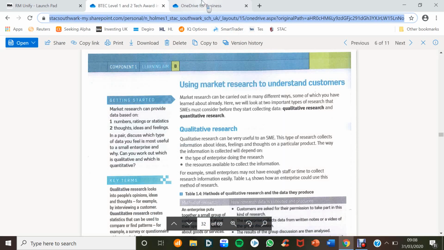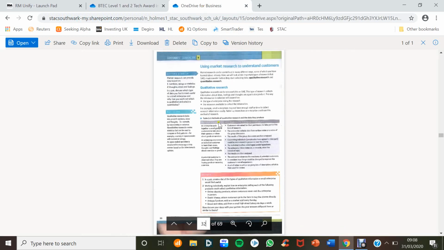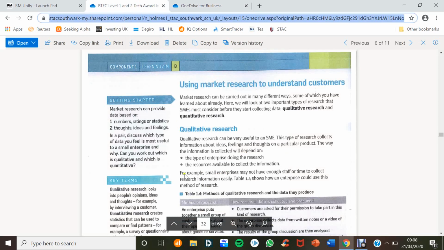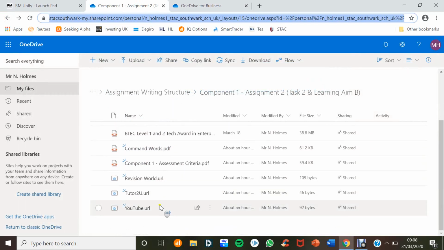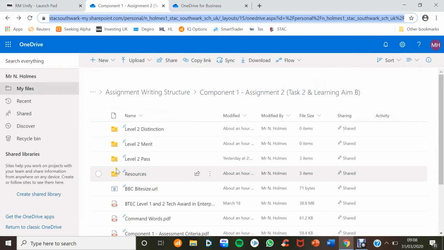Let's double check, 32. There we go, nice and quickly takes me to the page. And over here, let's go back to the main resource area. I'm not going to click on these links. I think you can do those yourself and have a little look and see what's available.